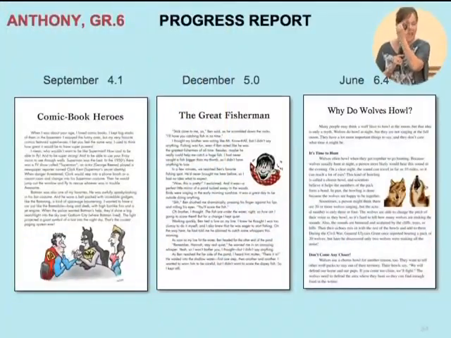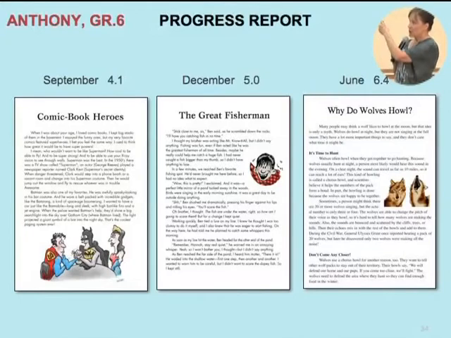Okay, here's a progress report. This one the parents like and the students like, because they can see progress. You can pull the dates, whatever months you want to have reflected. We've got September, he was reading at a 4.1 all the way through, and up here at June, he ends at 6.4. It's going to give you the first page of one story from each of those time frames, so that your parents can actually read that first page and see what types of stories the kids are reading and the level that it's written.